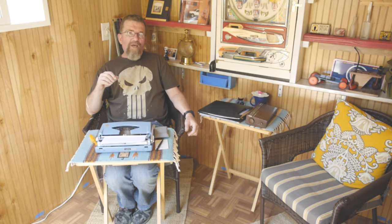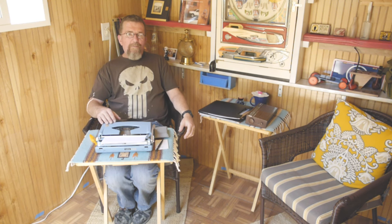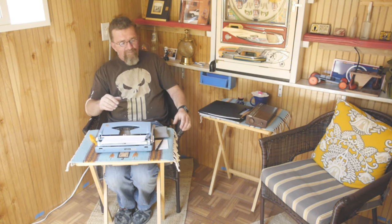Now, the question might be, why use the typewriter at all? Why not just write in a notebook, right, like this? Well, I find typewritten text archives much better. My handwriting is terrible, but having a typewritten piece I can put in a three-ring binder, and years later I can go back and read it, and it's just more legible. Right? It's a more finished form.